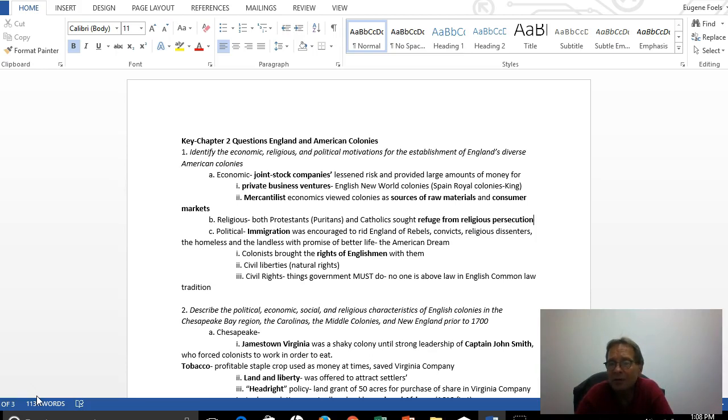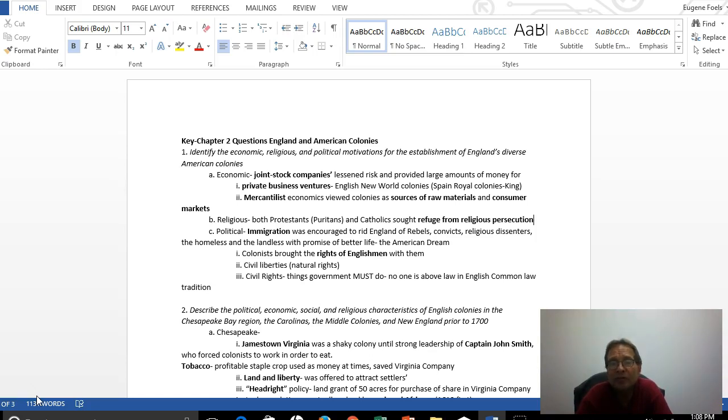The colony of Maryland was started by Lord Calvert as a refuge for Catholics in the aftermath of the English Civil War of the mid-17th century. Catholics were heavily persecuted in England as the Protestants regained power under William and Mary. And for that reason, Lord Calvert established that place as somewhere for them to go to be free from such persecution.